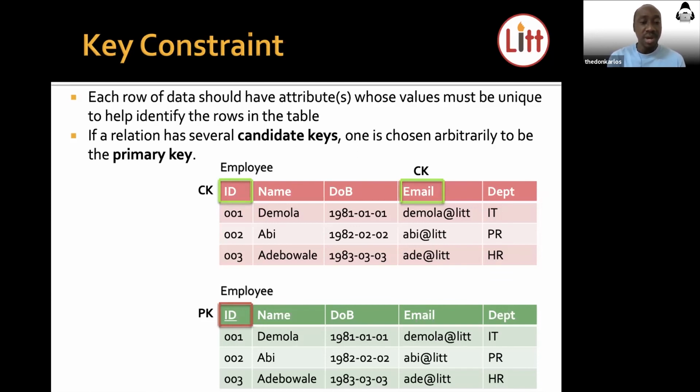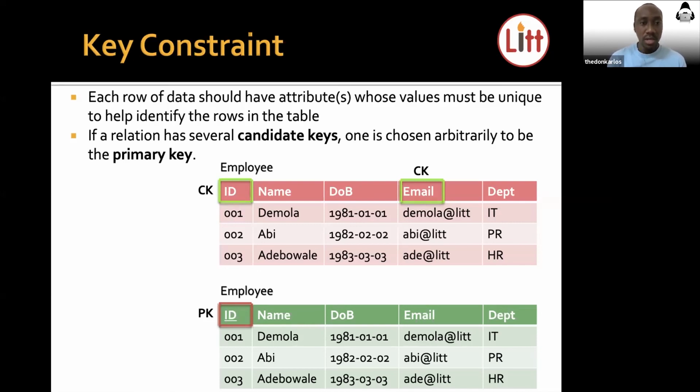We derive the primary key from possible candidate keys. It's not always that you have multiple candidate keys. Sometimes you would have only one, and you can use that one for your primary key. There are times that you might not even have a natural primary key in your table. So we implement something we call the artificial key or the surrogate key. That one just increments as you insert the data into your database.